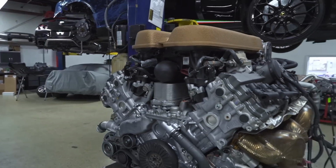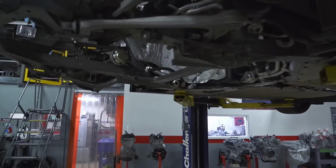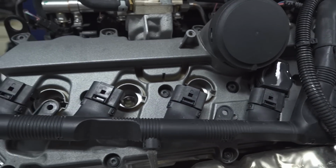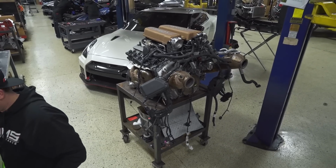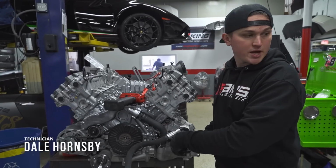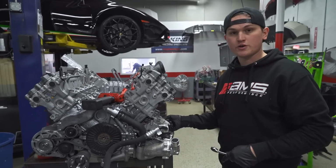Well, everybody, here is a Lambo V10 engine out of the car. Getting this motor stripped down, tagging and bagging, trying to label everything as best we can to ease our reassembly. Once it's torn down, go over to Joey.